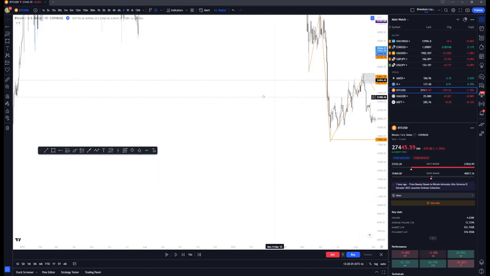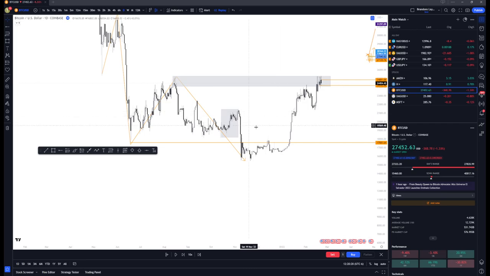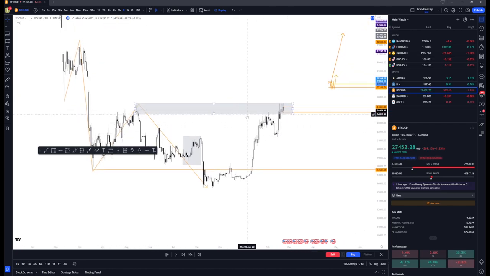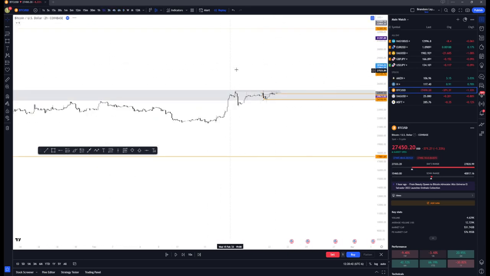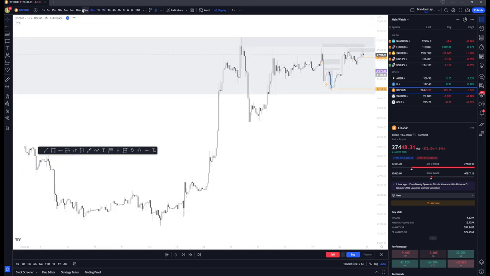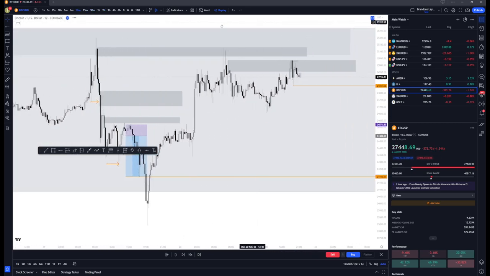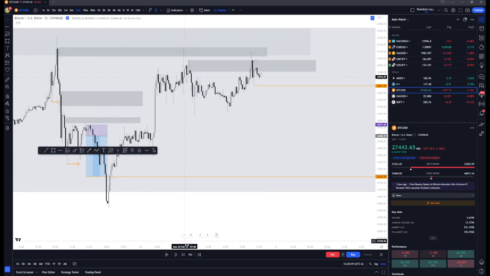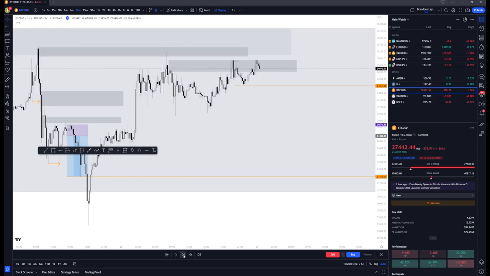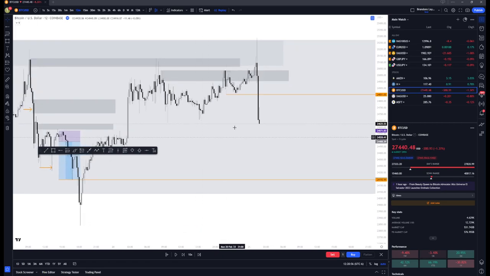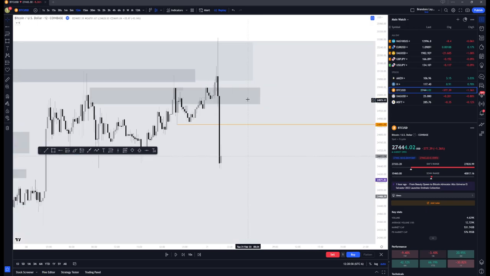Right, let's just refactor and reframe what we're expecting. So yeah, we're trying to make a case for it going back down here or running these lows here. So we actually are overall short, and we want this to work out for us. So we're going to continue on. Oh, and we have a large drop off. Boom.